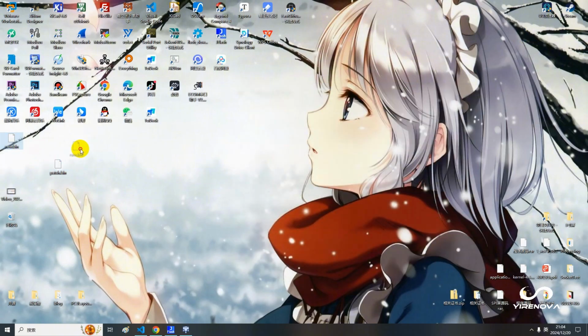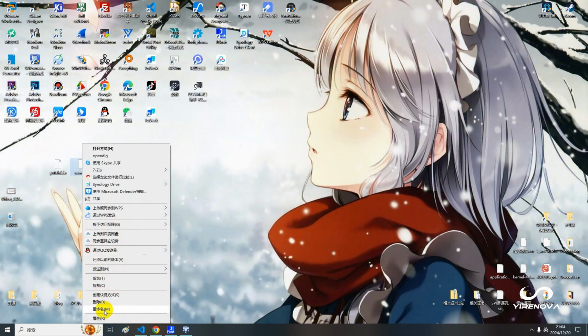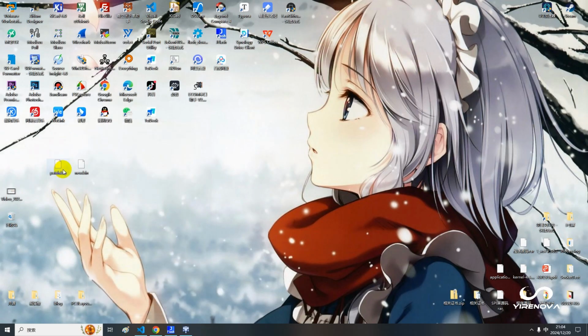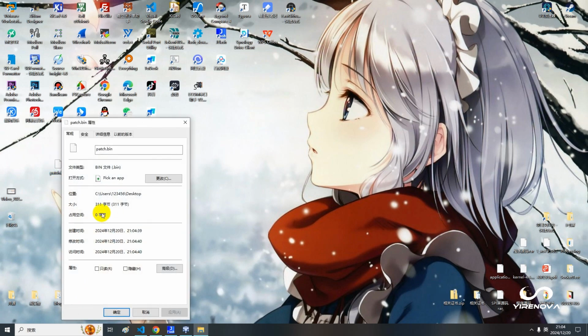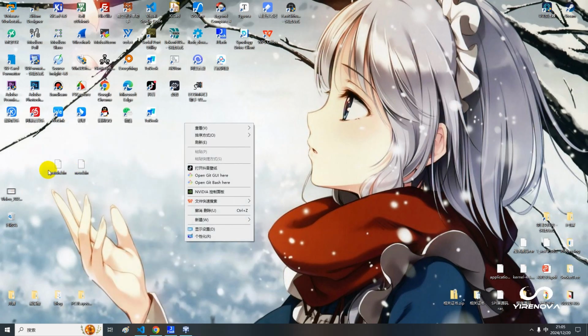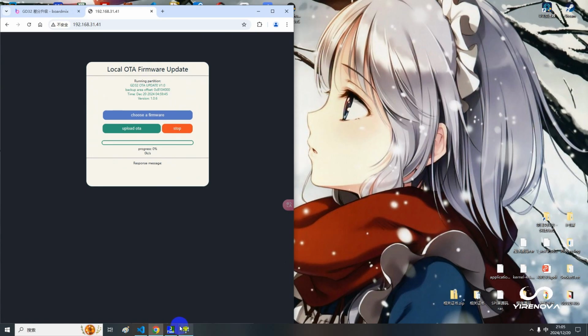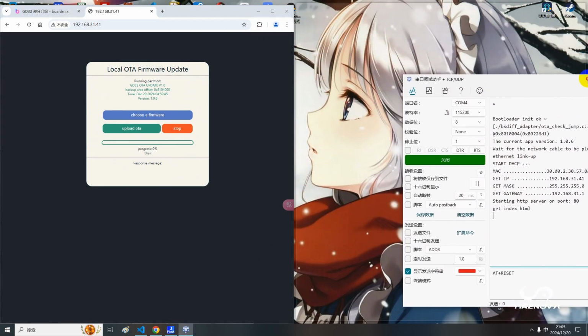Let's compare the original full upgrade of these two packages, which require upgrading 129 KB. And now the patch package, how much does it only need to upgrade? Only 310 bytes. In the case of relatively few changes, this differential package is very small. But if there are many changes, this differential package will also become larger. However, compared to over 100 KB, this is only over 300 bytes, which is very small.